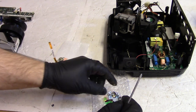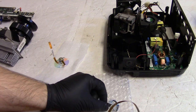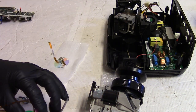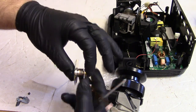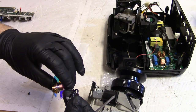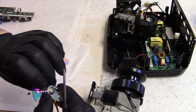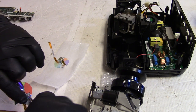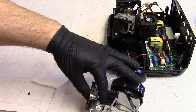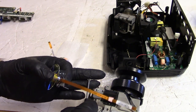Actually, we'll put that in separate. All right, so once this is back in, I want to make sure the wires are going the right way too. Once this is in, the bracket's going to be holding it there, but I'm going to want the wire to go that way. Oh, that's how they do it, like that. So like this maybe. There, yeah, and then we'll come up around the side. That'll be fine. Let's get this screw in.